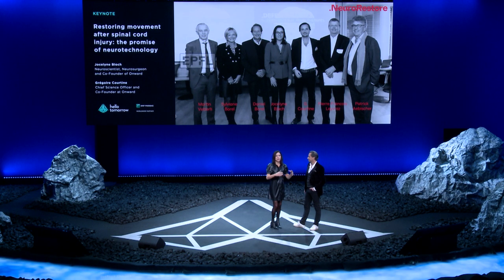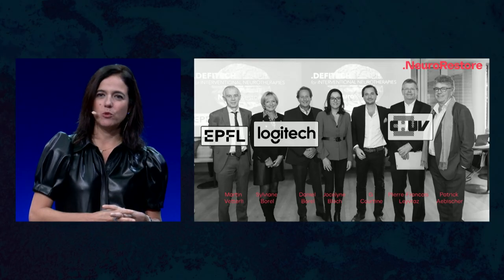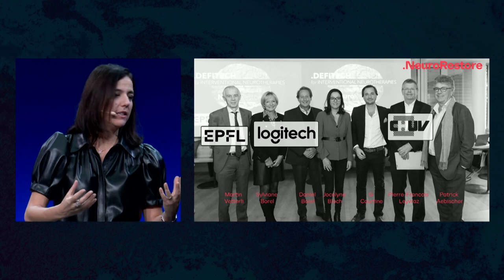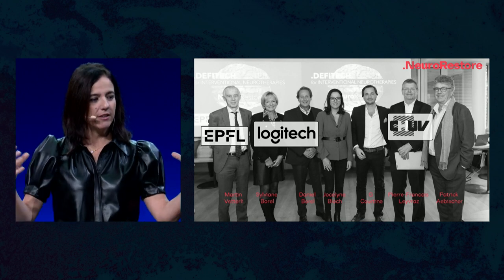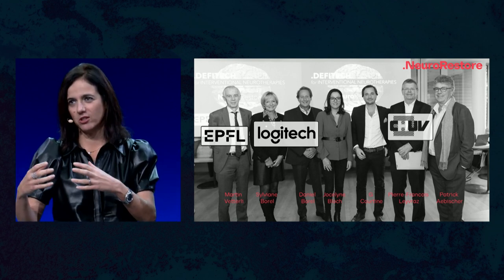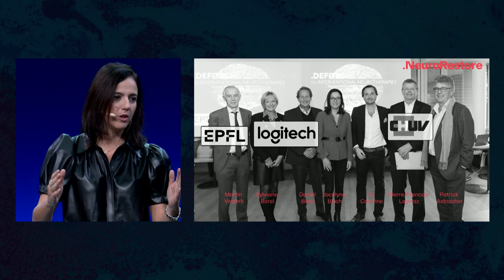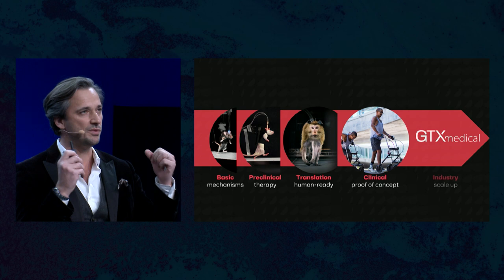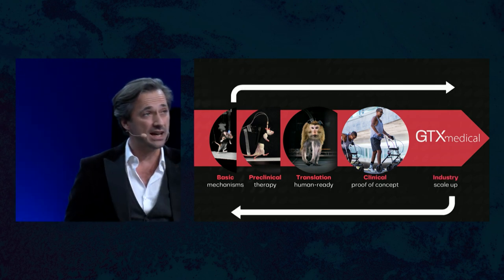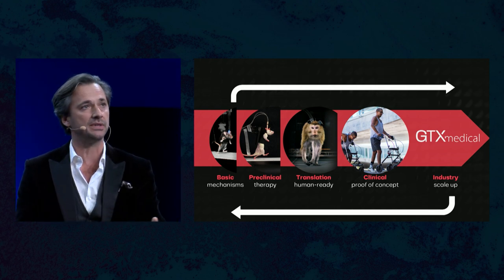After this news, a lot of media talked about it, and our institution started to be proud of it and decided to support us. Two years ago we created NeuroRestore — a research center bringing together people from EPFL, mainly engineers, and from the hospital side, doctors, physiotherapists, and nurses — all together to accelerate this project, funded also by Logitech. The core philosophy is going from deep understanding of science all the way to proof of concept, then passing to industry to scale it up.